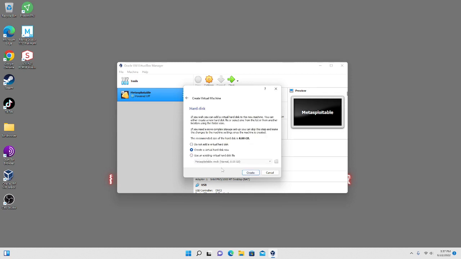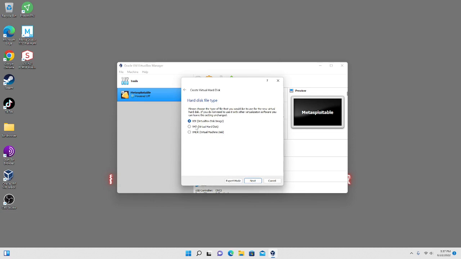Now this one, I don't have a virtual hard disk file for it. I use the bare metal version, which is an ISO. So I'm going to create a virtual hard disk now, and we're just going to say it's a VDI VirtualBox disk image. Click Next. Now again, if each of you downloaded the virtual machine version on the Kali Linux website, just do the same thing as Metasploitable and then go in through that way. But I like the ISO. So we're going to do dynamically allocated.